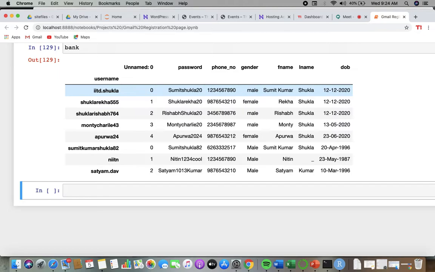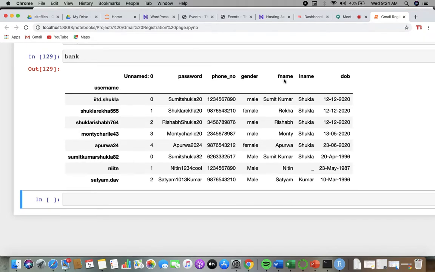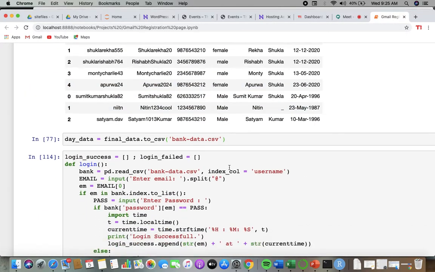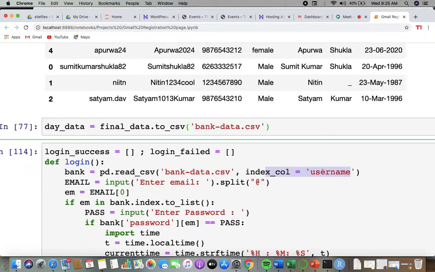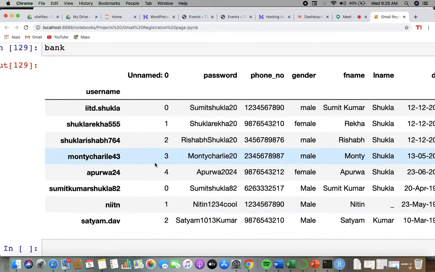So you are getting the username, password, phone number, gender, first name, last name. Now your work will be to test your data according to this generated data, right? So in my testing process, I'll read this data according to my index column, so that I can work with the usernames.